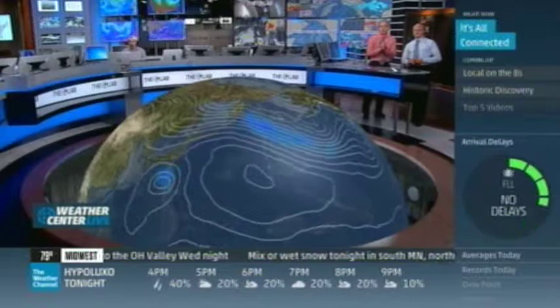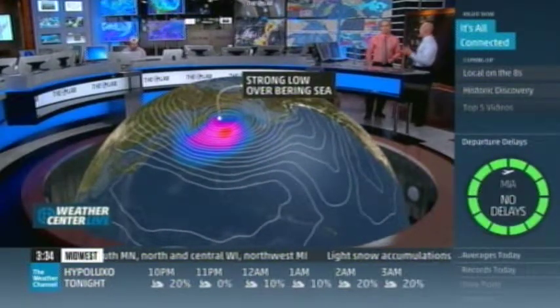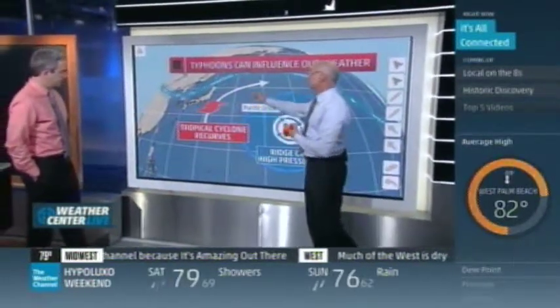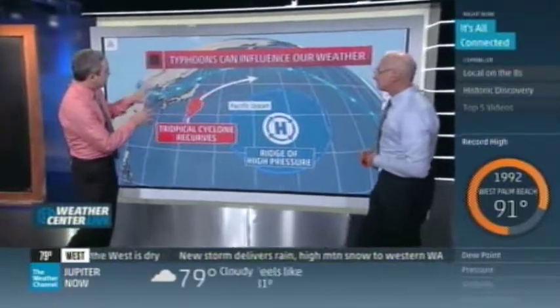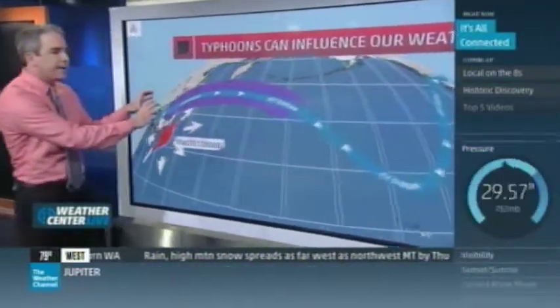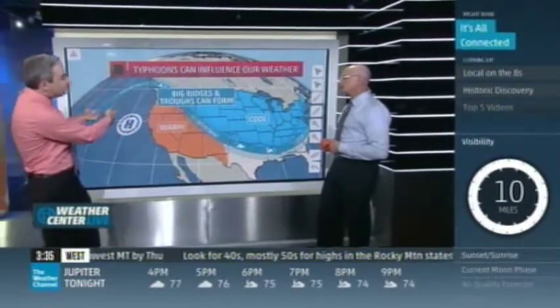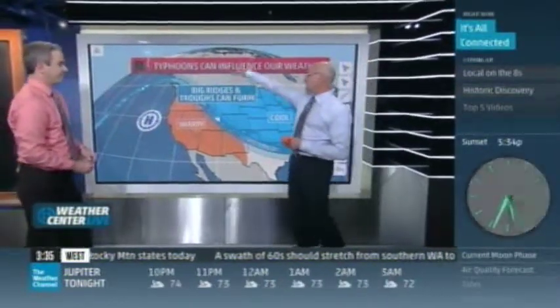Let's see how the weather over there can impact the weather over here. This is your area of expertise, Greg — how tropical cyclone energy can actually force the jet stream when it gets to higher latitudes and produce changes in weather downstream in North America. A lot of times what we see with these tropical cyclones moving north: the air flowing aloft at very high altitudes, about 30,000 feet, kind of punches up against the jet stream right there, strengthens it a little bit, and then causes extra wiggles in the jet stream downstream from there, giving it a little extra kick. And oftentimes we end up with a pattern that has big undulations — this pattern may have already been there, but maybe it's got a little more oomph with the tropical cyclone's help.